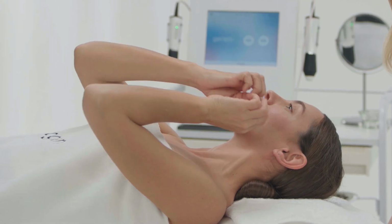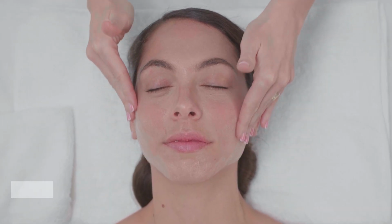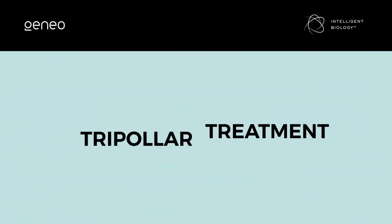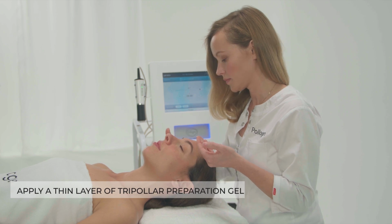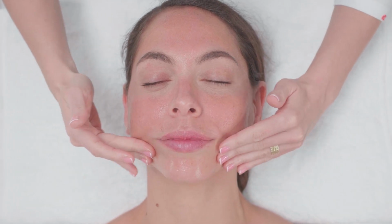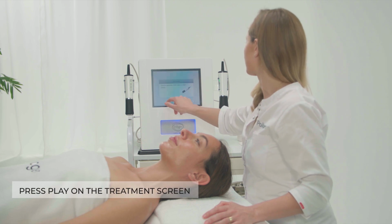Remove jewelry and piercing. Clean with soap and water. Dry completely after cleaning. Apply a thin layer of tripolar preparation gel. Press play on the treatment screen.